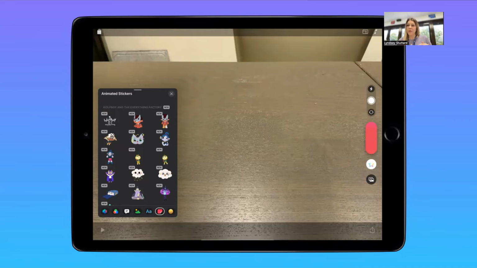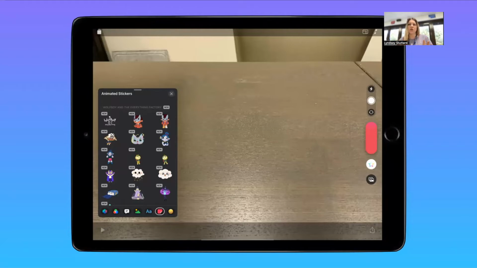And then further down, you'll see some of the more popular ones, such as Ted Lasso. There'll be some stickers from that television show as well. And these are really quite fun because the stickers will do some form of animation. And if you're not interested in the specific characters that are in there, you can scroll all the way down and there's arrows, there's sort of frames that will wrap around something in your scene.